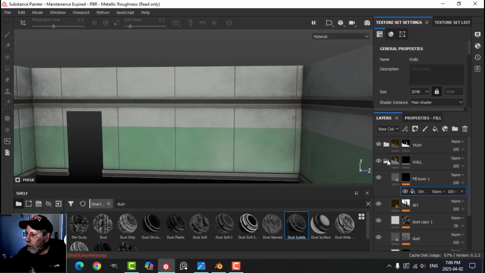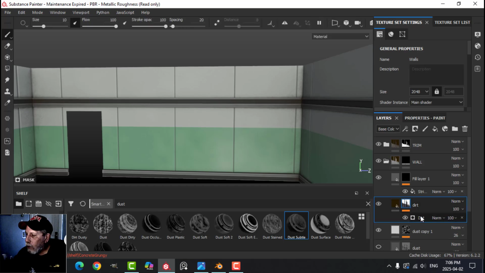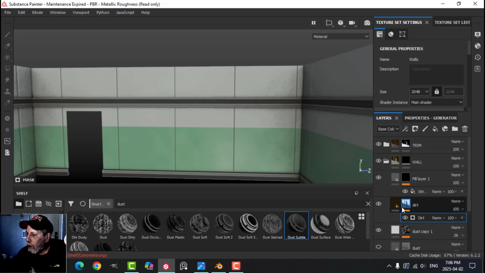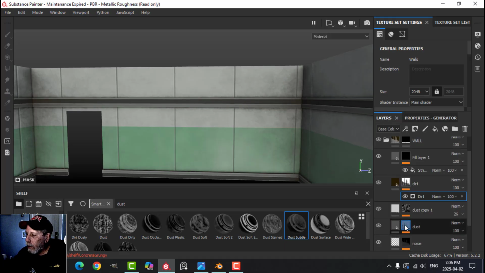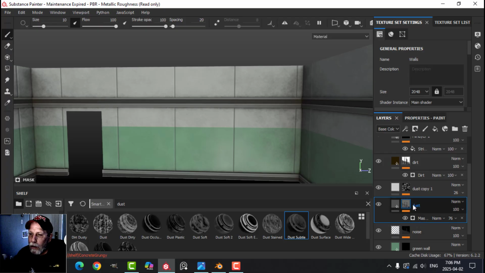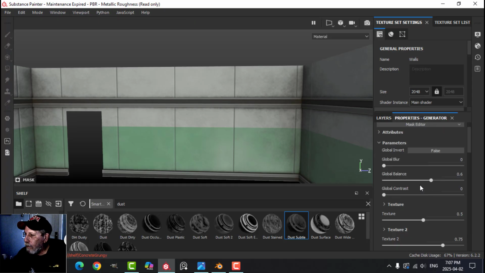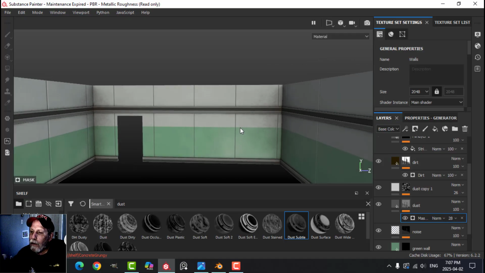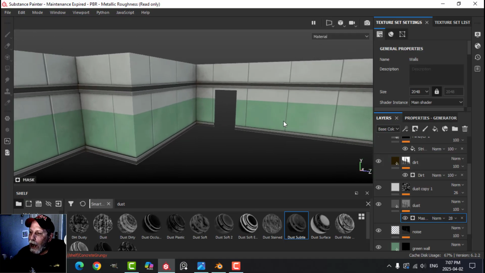I just want to have a look at, not that one. Turn that off for the moment, and I'm going to come back to the dirt and bring the dirt up a little bit, and then I'm going to come back to this one here. I guess this was the one we used the dust mask for. It really depends on which mask you get. I might do that. Some of this I'm going to want to tweak, but let's go with that for the moment.